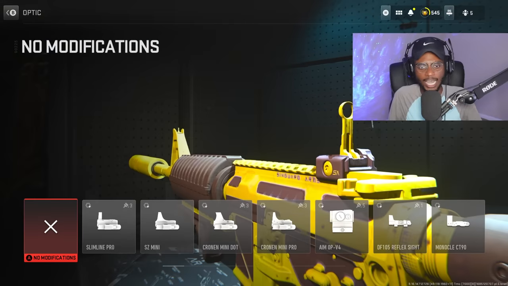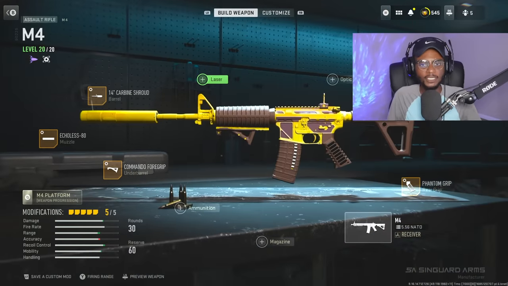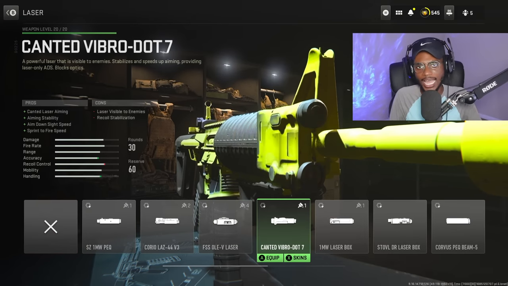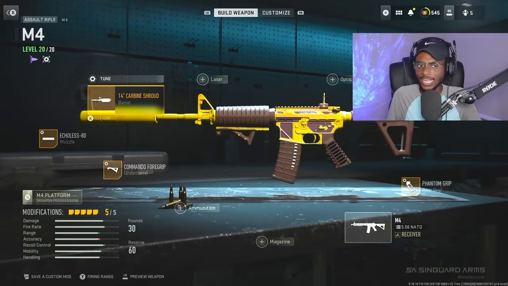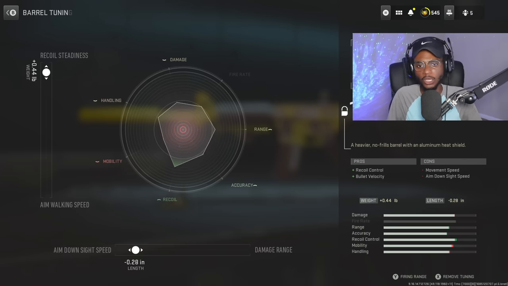We are not running an optic. The iron sights are perfect on this M4 setup, and we're also going to be skipping over the laser. These are not going to be helping us out. We are going to rock a different barrel here, and that's going to be that 14-inch carbine shroud barrel to increase just that recoil control and bullet velocity. That's all we need on this class setup. It's still going to be incredibly easy to use at longer ranges. For the tuning, we are going to bump up that aim down sight speed at negative 0.28 and more recoil steadiness at plus 0.44.